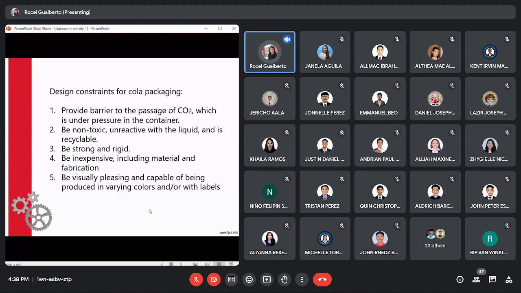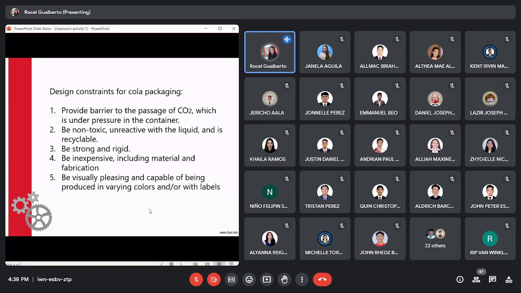So, since these are products in the market, the packaging should attract more customers. So, our packaging material should be capable of having pleasing labels. Okay? So, that is what we need to look at.